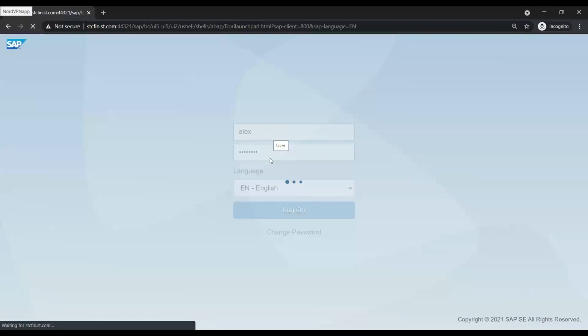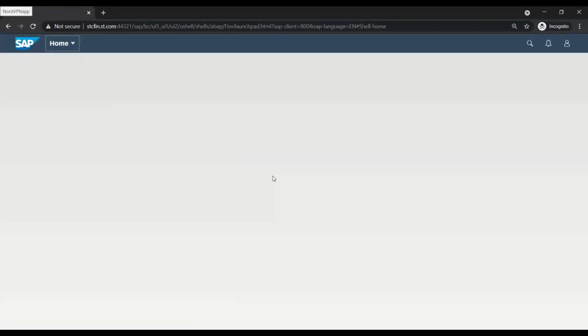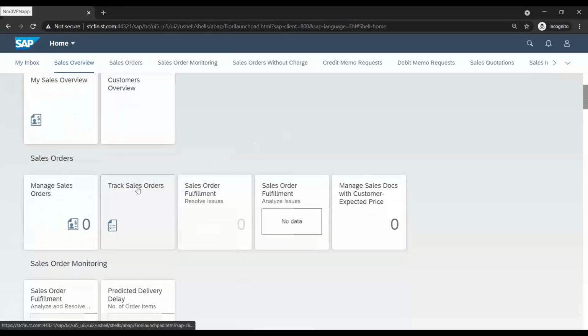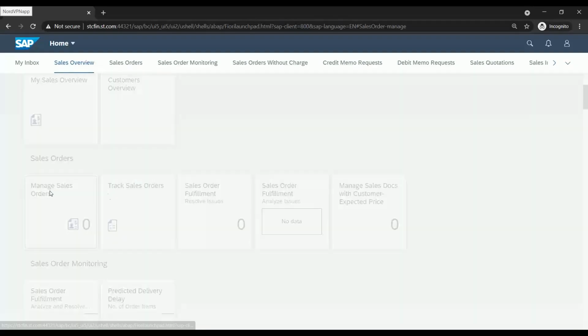So you will see this time when Alex logs in, he will get all the apps. He's just joined the company as a sales representative, and now you see he got all the apps: track sales order fulfillment, manage sales order. If you click on it, it'll take you to the app for creating the sales order. But this app will perhaps open, not guaranteed, because we don't know whether the underlying service is active or not. That's a different story. But eventually Alex has got all the apps to perform his job in a company.